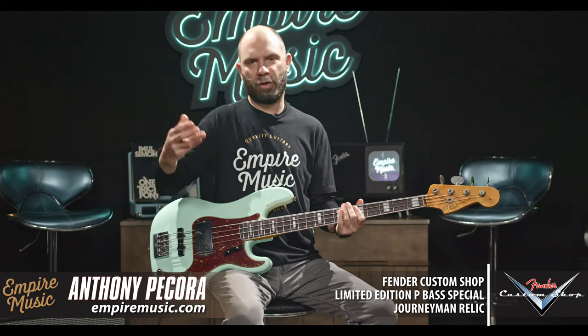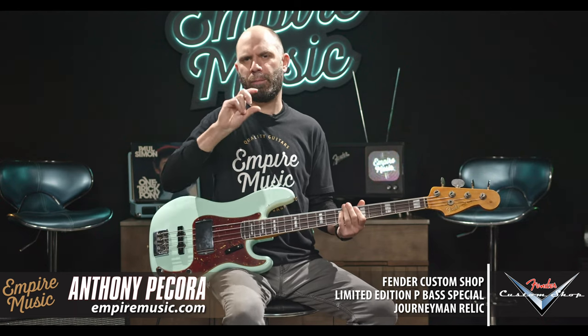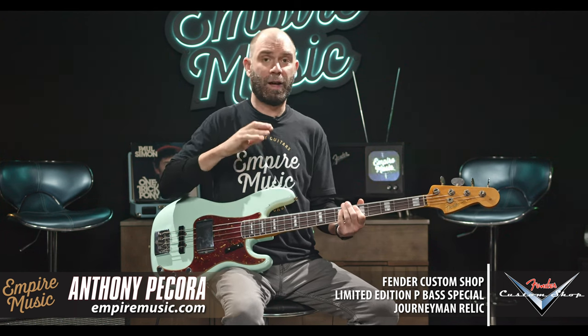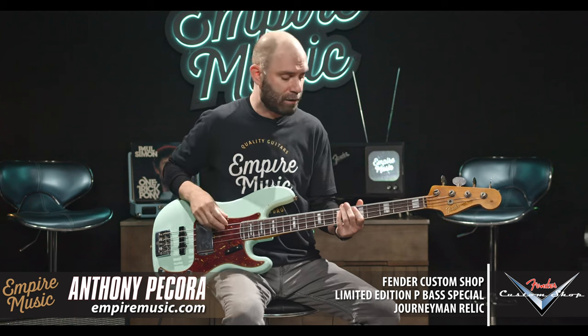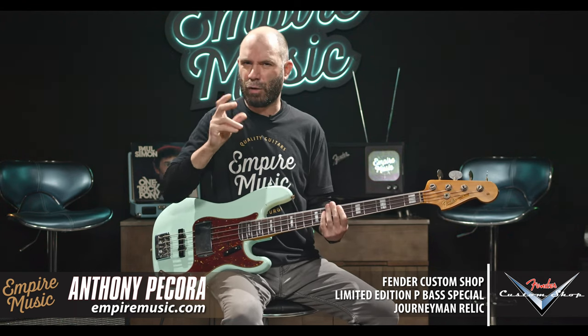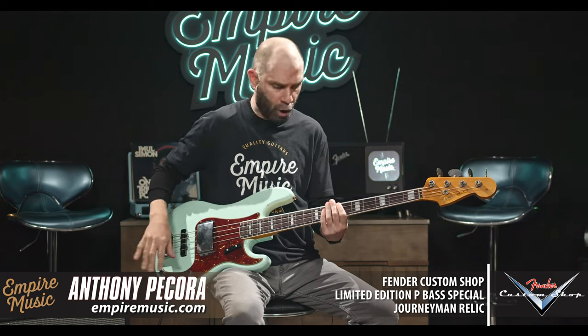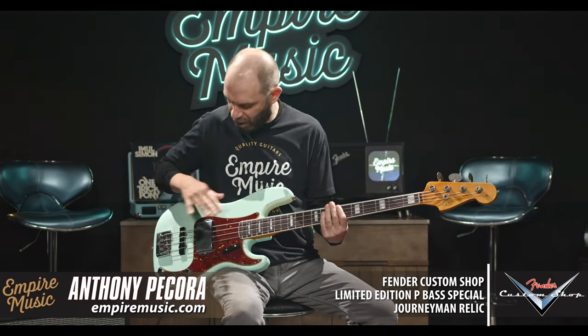Get that articulation that we normally see out of a P, although again, being a 65 70 pickup in there, a little hotter than the stuff I've been demoing with the hand wound 62, or definitely in the case of our Empire 58s. But check out the articulation, the attack difference we get. Just P pickup, full tone. Yeah, tone all the way up, J pickup all the way off.